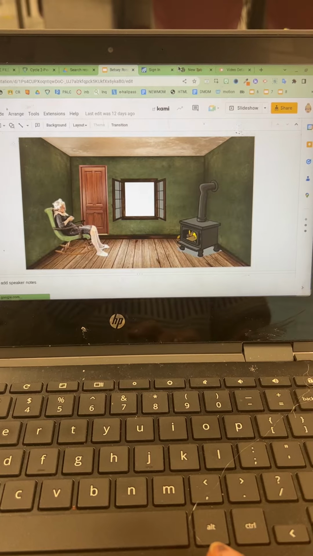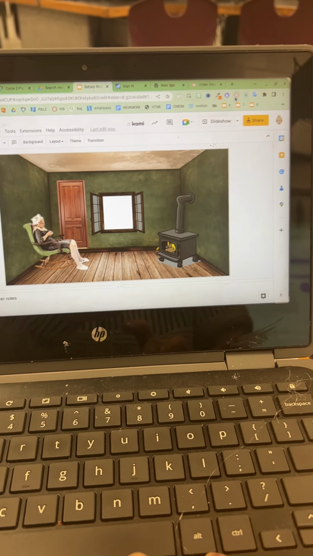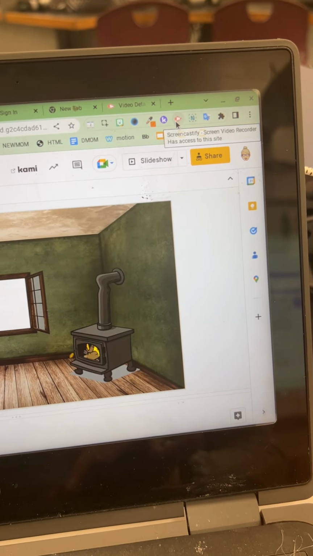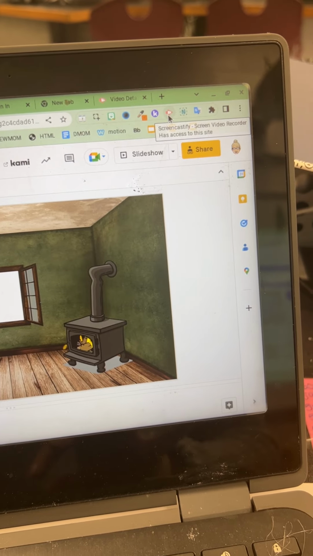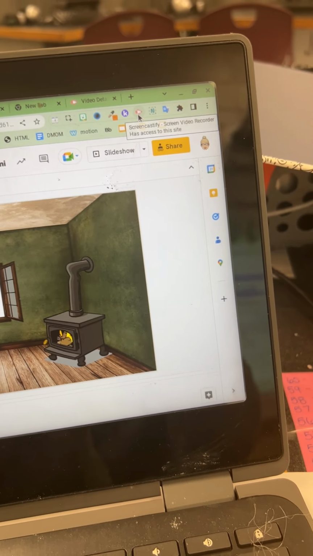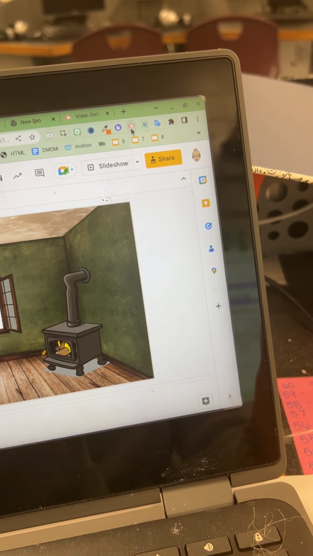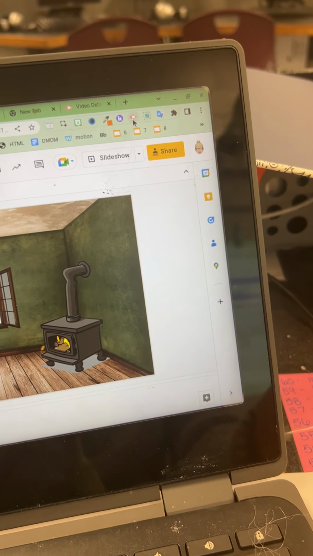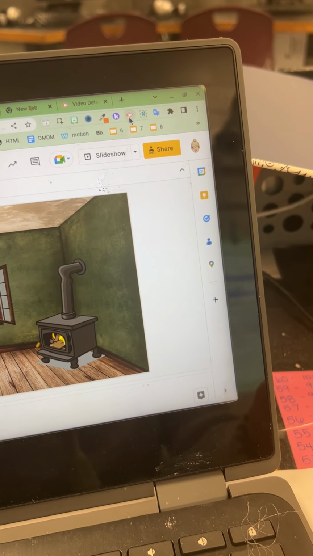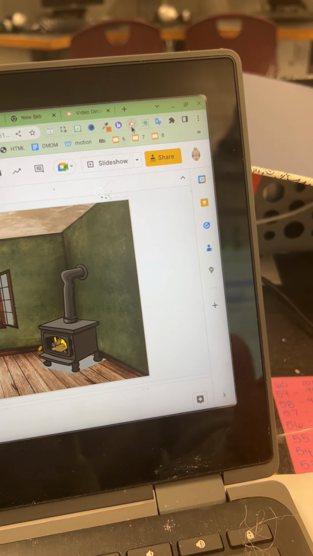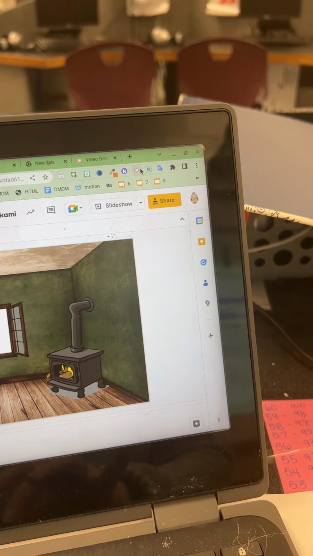And then the next thing I'm going to do is make sure I have this app up in the corner of my screen. See it up there? Screencastify. If I click on it for the first time, you're going to have to go through some pop-up messages. So go ahead and do that. You'll log in with Google. You'll tell them you're a student. There's a bunch of access, allow access to your webcam and your microphone, etc. All of those things. And then X out.